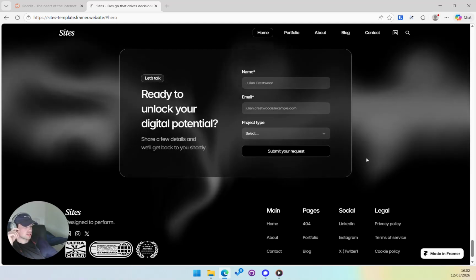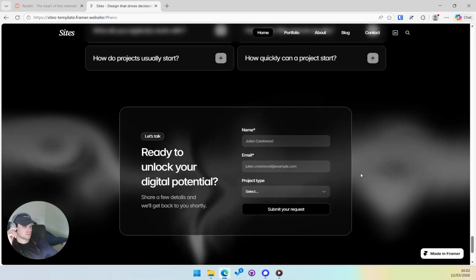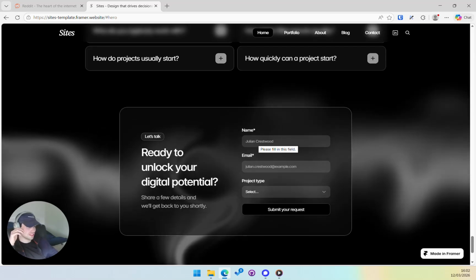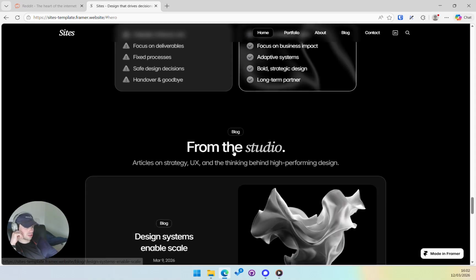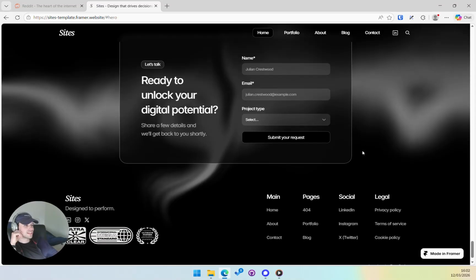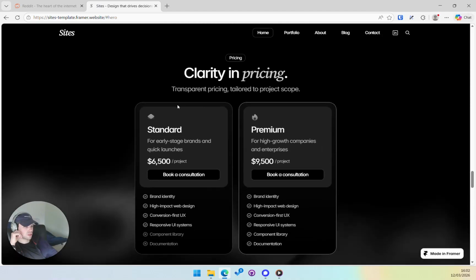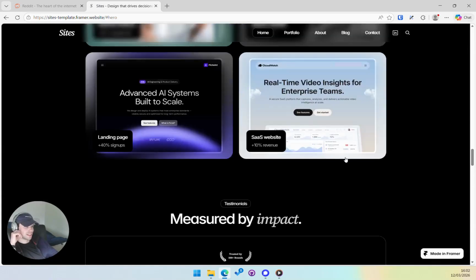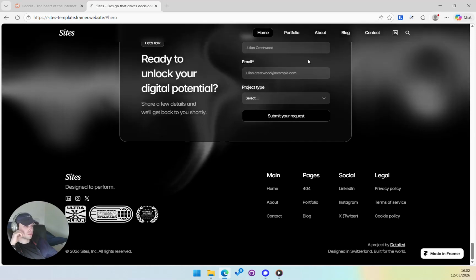Then we have, is it a contact section? Yeah, contact section. Make it a bit bigger because this is a bit small. I really have to squint and lean forward to see, compared to all of your other sections. This section is ginormous, like these cards. Maybe that's the thing they're not liking, the Framer team, that some cards are very tiny and then you have this block section which is huge. I don't know, maybe I'm right, maybe I'm wrong, who knows.